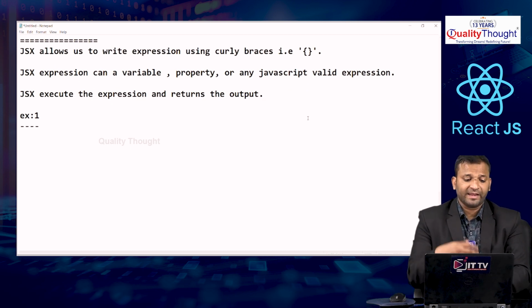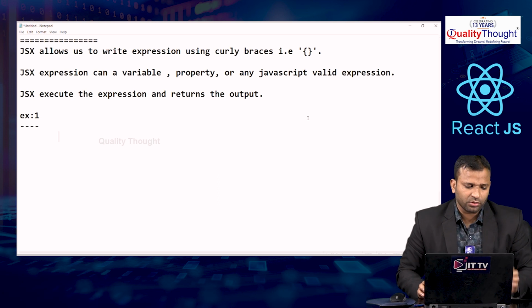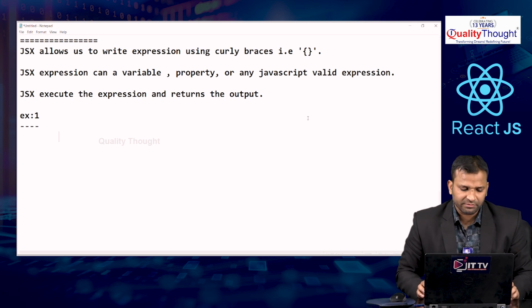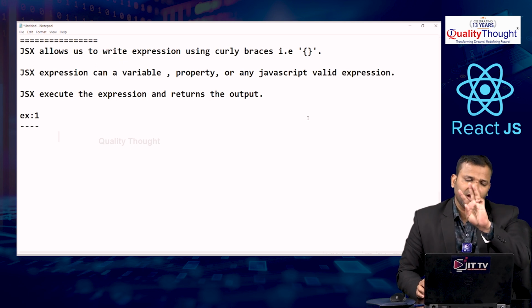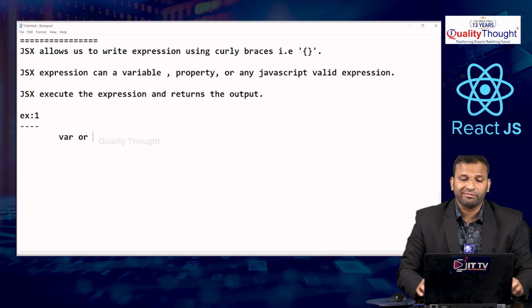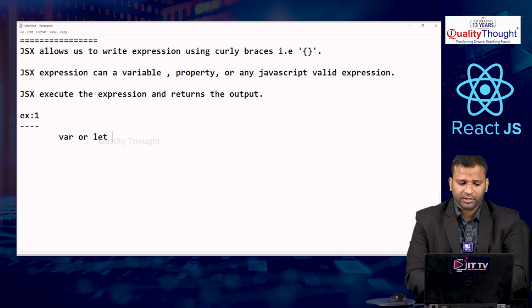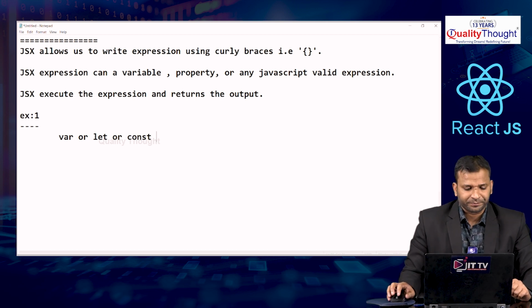Assume that I want to declare a variable now. You know, in JavaScript, might be you have knowledge or not, I don't know. In JavaScript, there are 3 ways to declare a variable. One we can use var, one we can use let, or one we can use const.